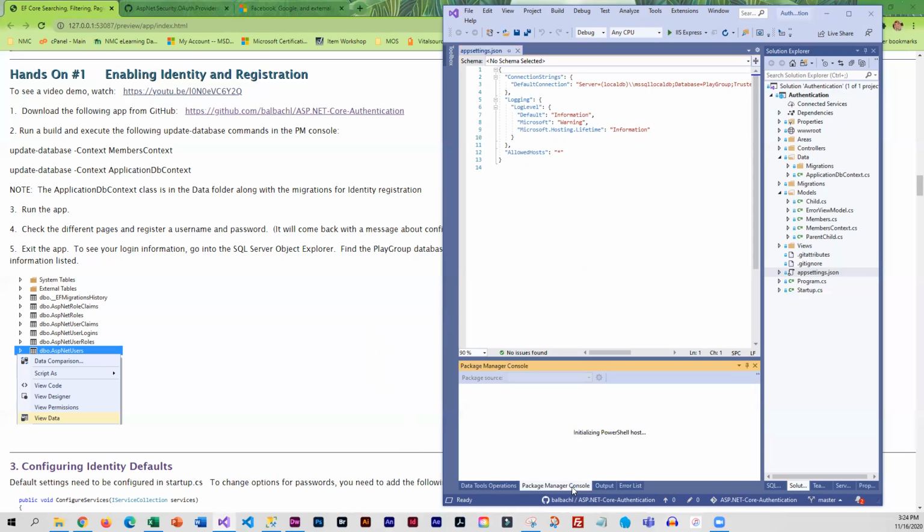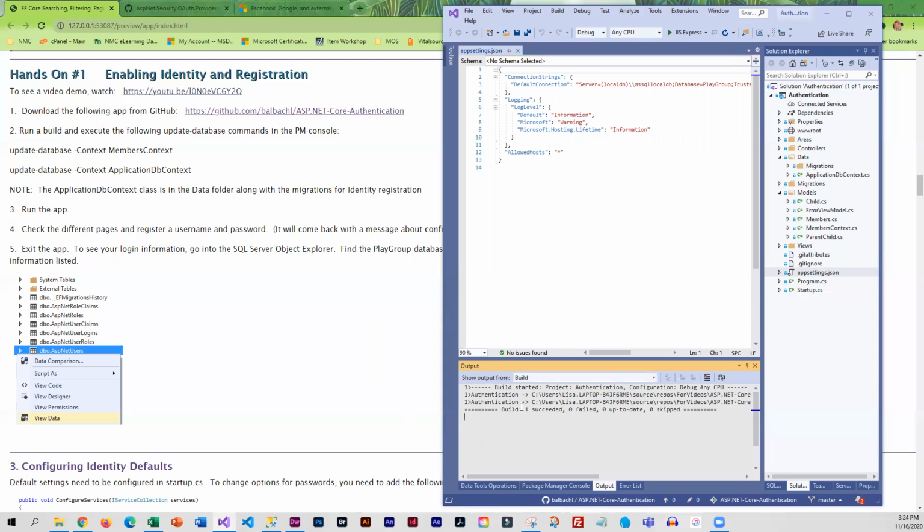So what you have to do over in the Package Manager console is you need to do update. And I would probably run a build first. I always think it's a good idea to do that. So let's do it. Okay, it should succeed.